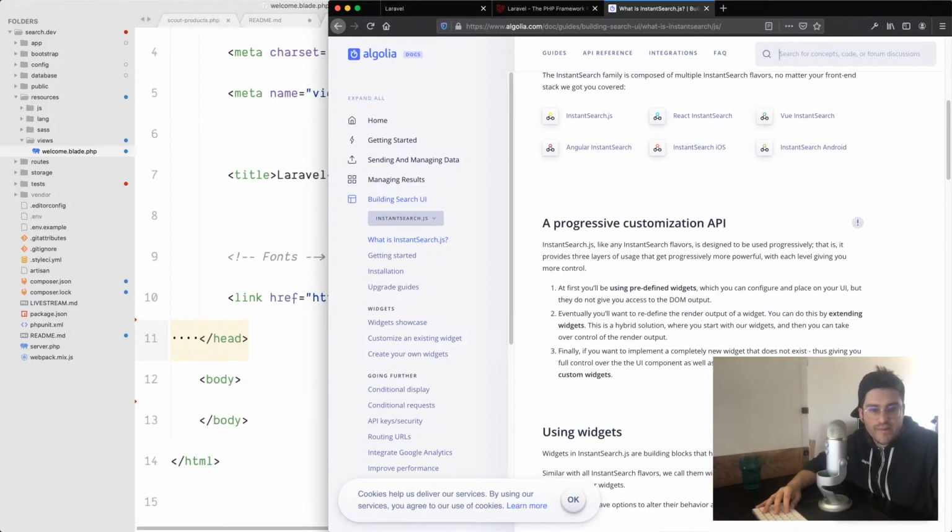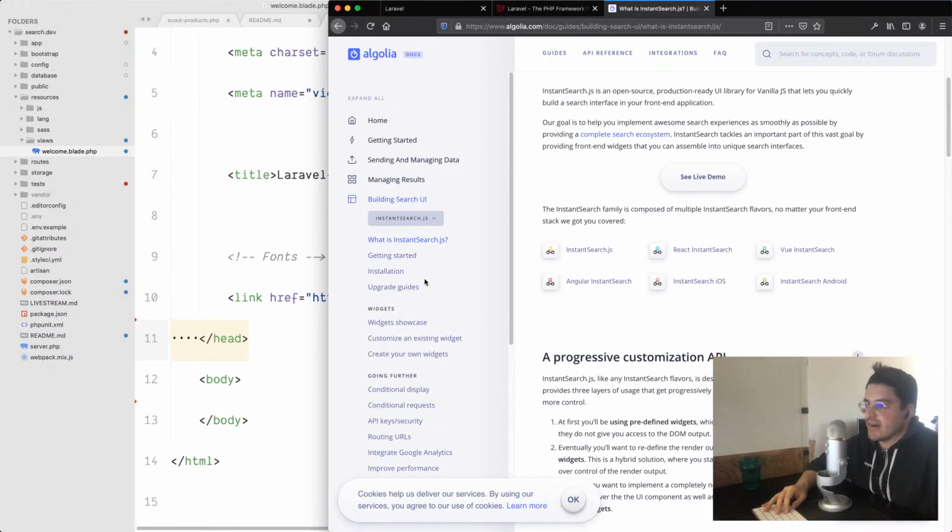Are strings supported in queries? Good question, Florian. Yes, we do allow filtering by string, and I think I may be able to show you today. Not sure though. Basically you need to pass a query parameter called filters, and you would do attribute colon value, but you also need to add that specific attribute to the attributes for faceting setting on the dashboard. Thanks for asking. So let's get started.